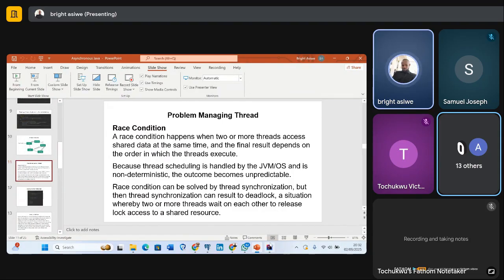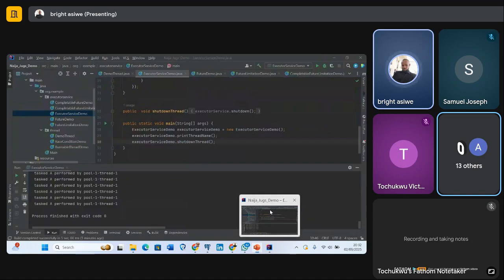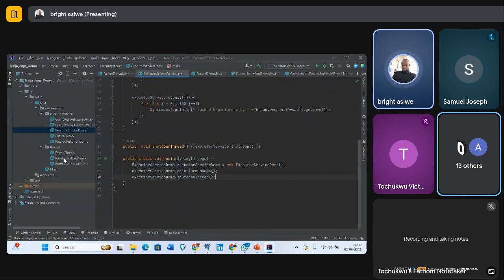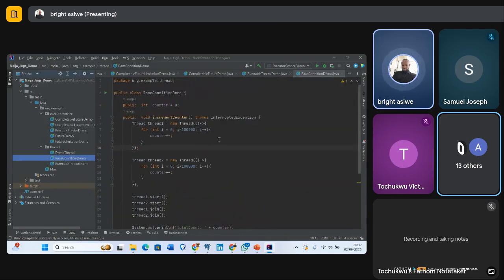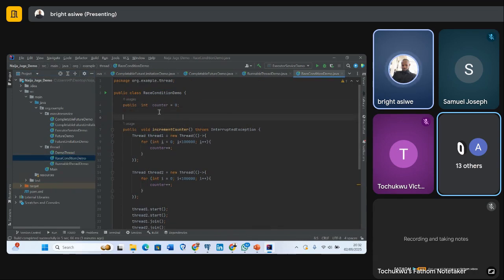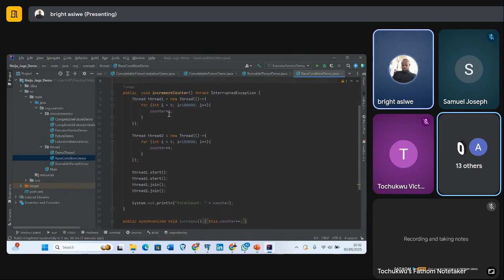Now let us have a quick workshop on race condition. So this is the race condition. I have two threads, and let me give some space so I can easily understand this. I have a shared resource, which is a counter. Here I have a method for incrementing the counter, and inside this method I've declared two threads, thread one and thread two.